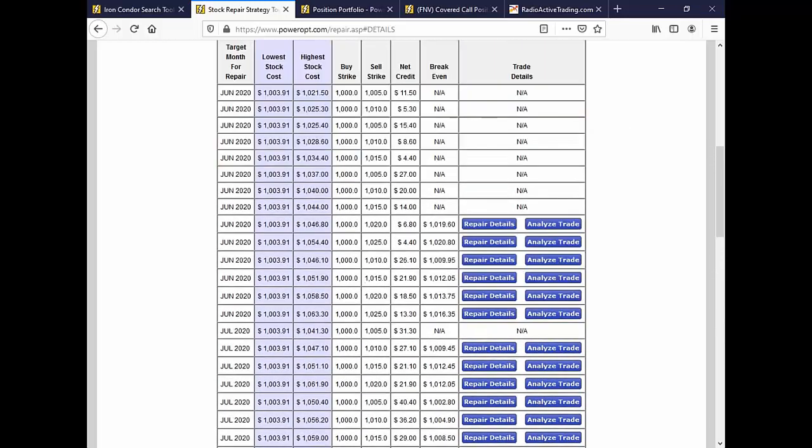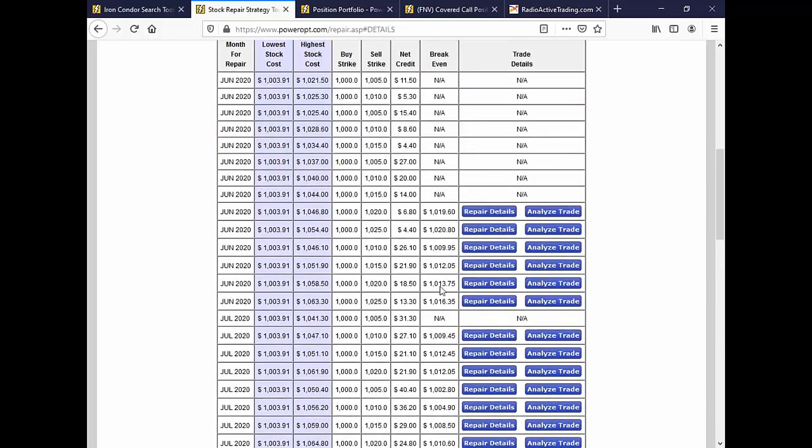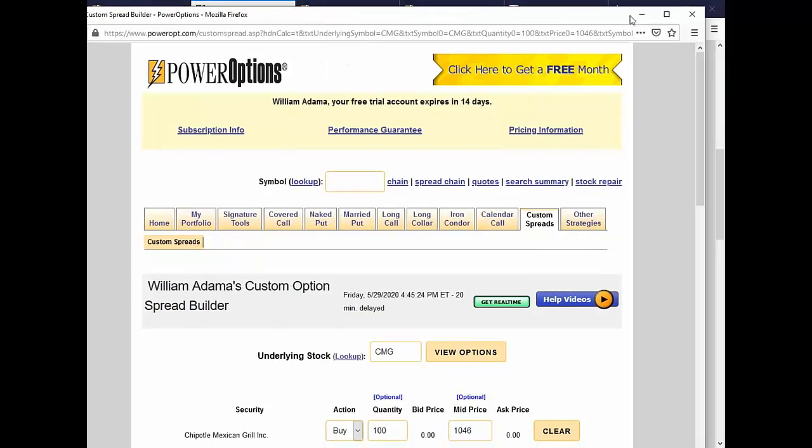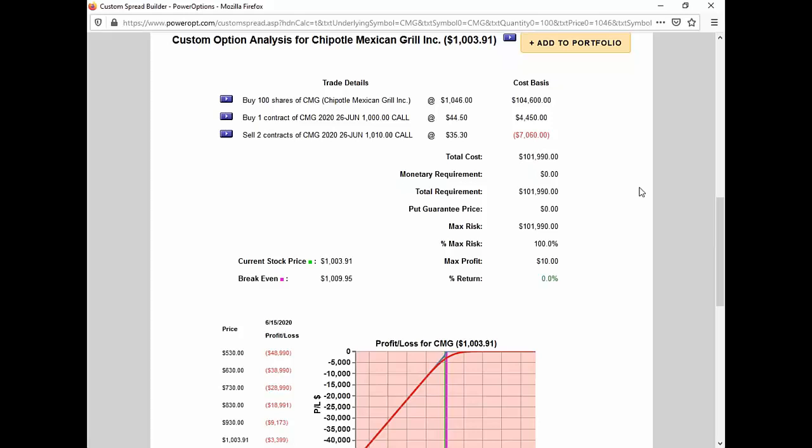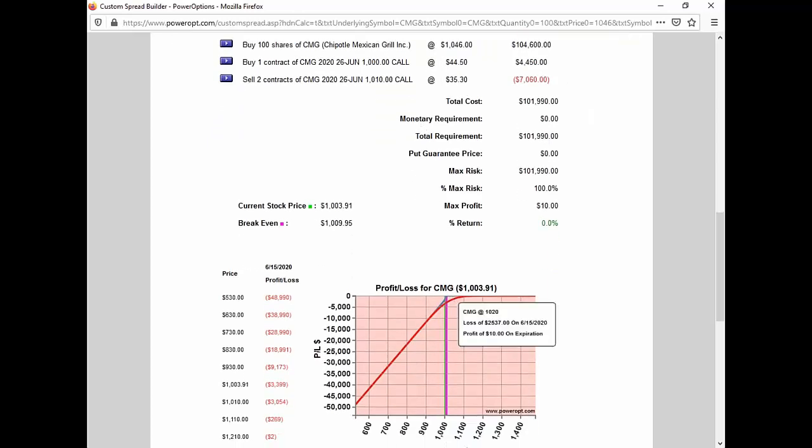And the great thing about that too, of course, is you can see it numerically here, but I can also see it graphically. This does cap the upside. You are doing a ratio spread, but thankfully nothing is naked. In this case, it's a stock repair position. What do I mean by nothing's naked? I am selling two calls at the 10.10 strike and only buying one at 10. So one of these is naked. But remember, we already own the stock.